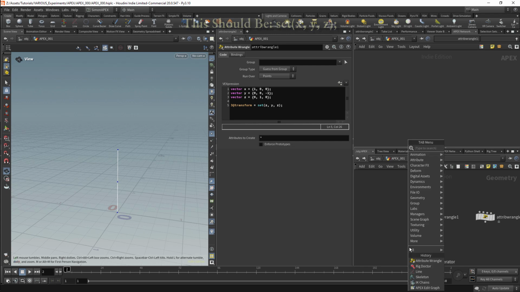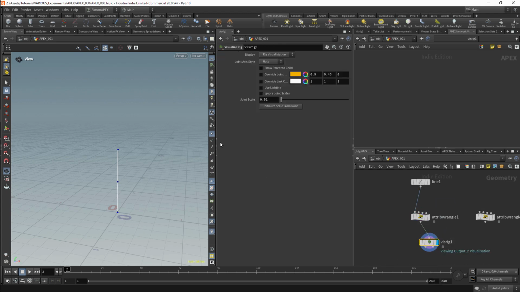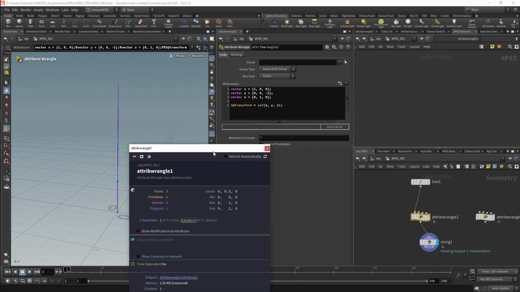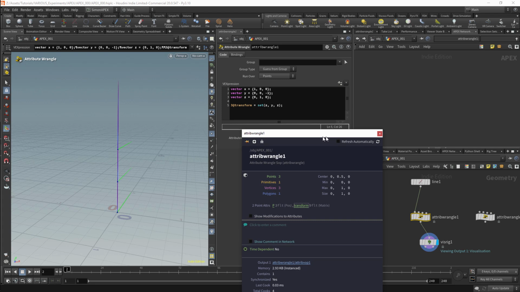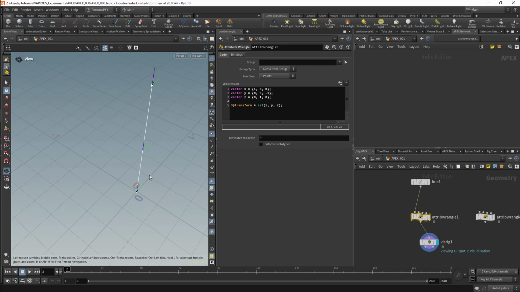I should now have my transforms, and I can try and visualize these using a visualize rig node. These joints are not yet bones, as they do not currently have a name, so the transforms will not necessarily show. However, we do not necessarily need these to visualize the transforms. I'll do this by activating my visualizations. Over here I can click on my transform attributes, and they should now be visible. I will want to update these visualizations, so I can edit my visualizations. And here I'll set the length to be 0.1. This is not working because I've made a typo. I've typed in Z for X instead of X. Our transforms are now working. We can see the transforms as well as the visualizations for the transforms.